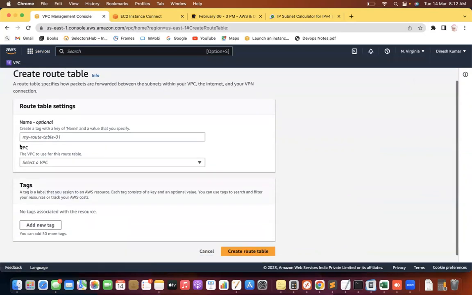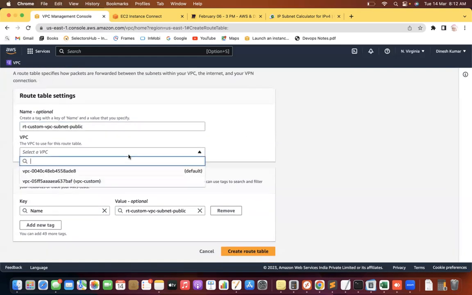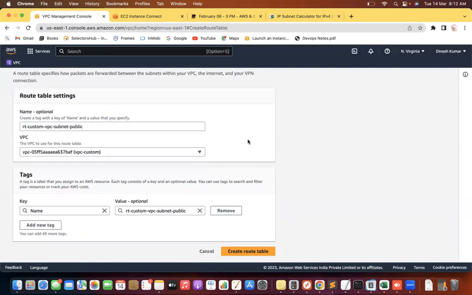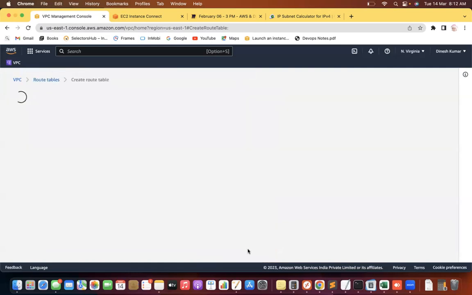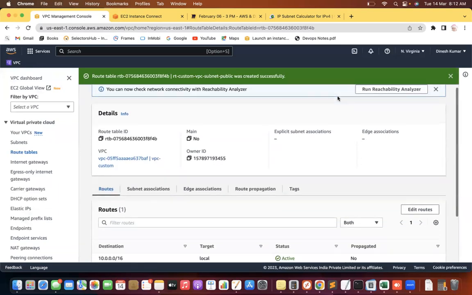You can give the route table name here, say route table custom VPC hyphen subnet, which is public. Now select a VPC, this is the VPC I am selecting. After that, click on Create route table. And we have one route table now.